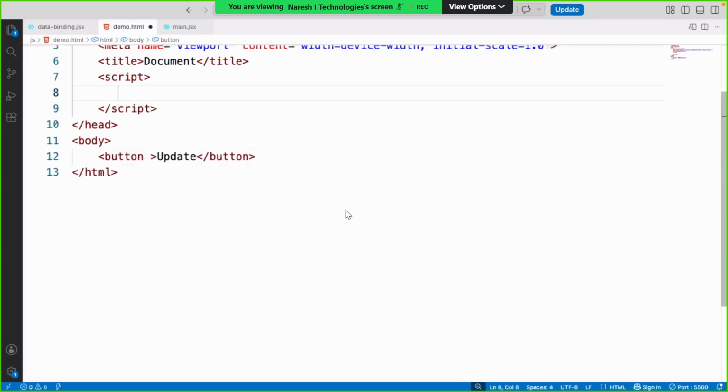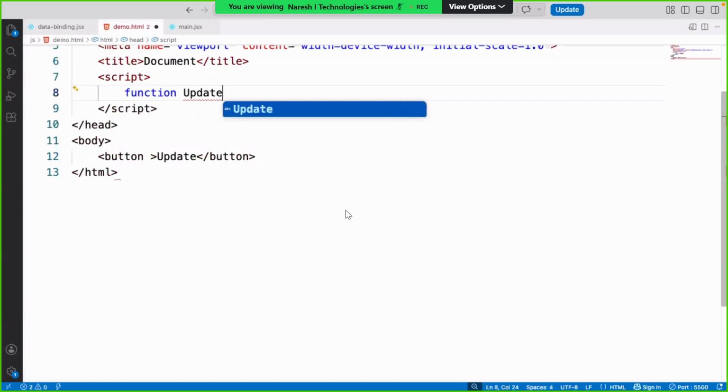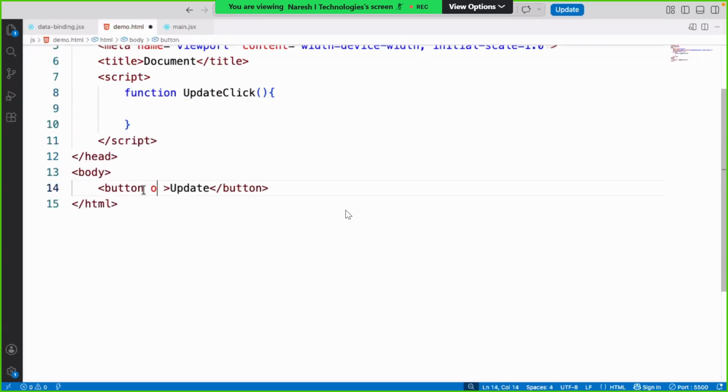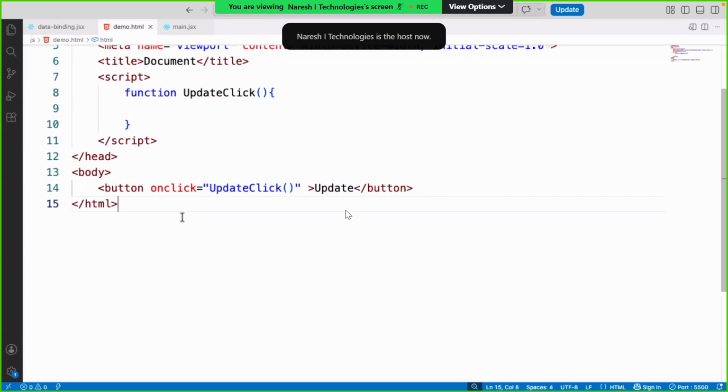Some, we have a function update click, and we are defining on click, update click. Now generally by saying this, what usually everyone understands is, so we have a button called update. Now on update click, what is happening? It is calling a function called update click. That means when I click update button, it is calling a function called update click.